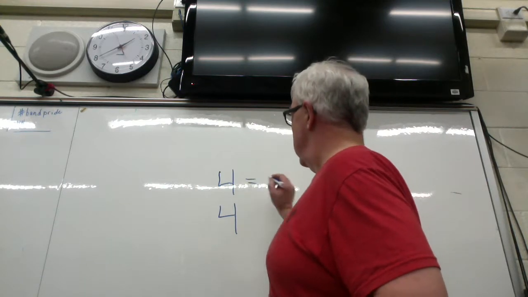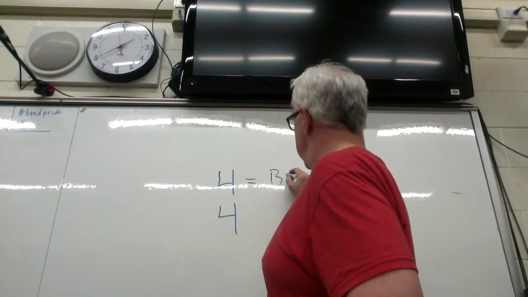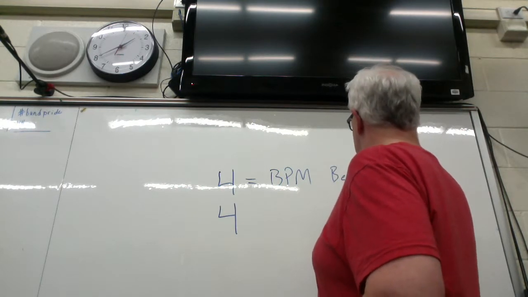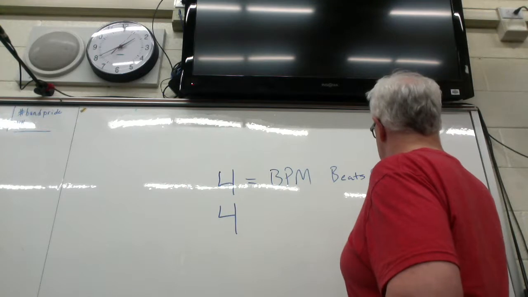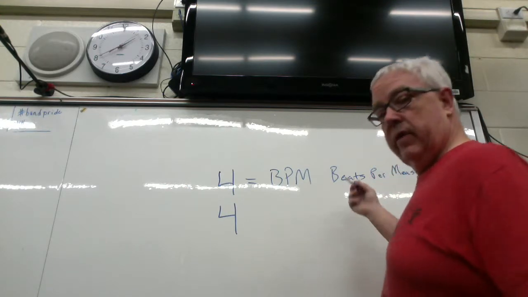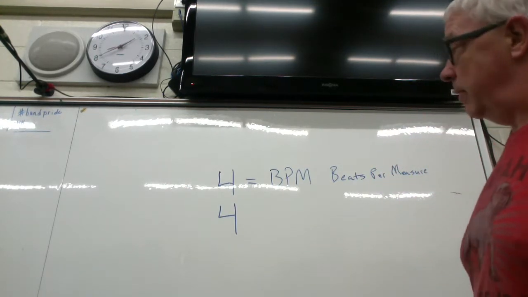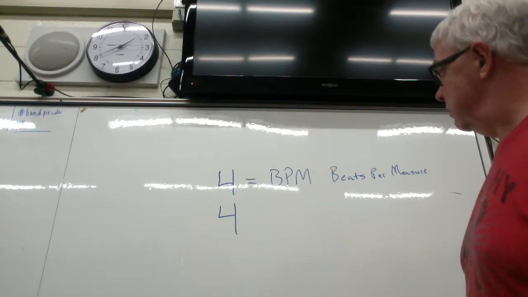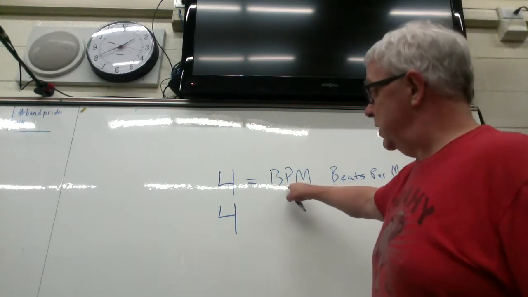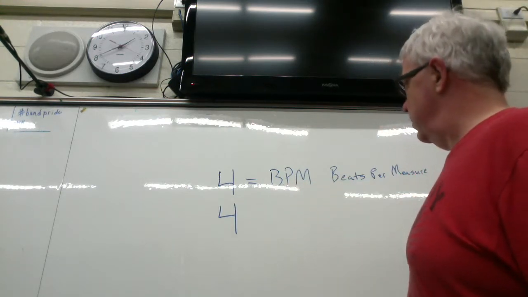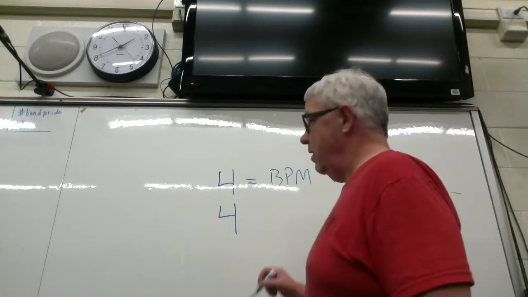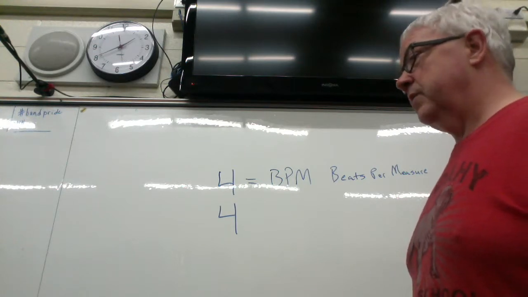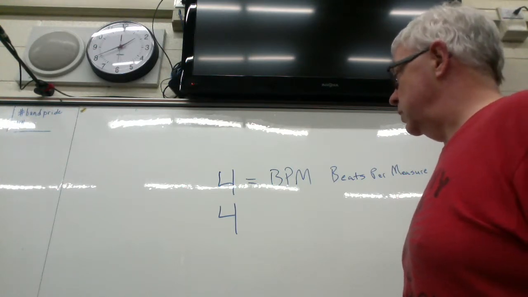The top number is BPM, or beats per measure. So whatever the top number is, we have that many beats in a measure. 4/4, which is the most common time signature that you'll encounter, is 4 beats per measure. Sometimes BPM means beats per minute, which has to do with a metronome. We're talking about per measure right now. Most people can remember the top number. When we ask what the bottom number is, we get crickets, because most people don't remember that.